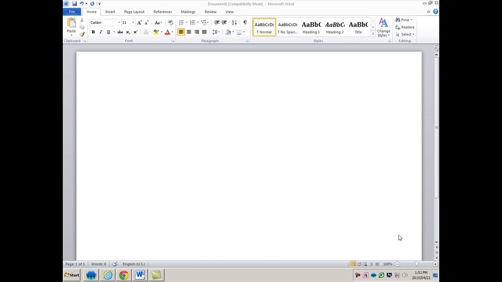Posters. For some reason, people struggle with making posters, simply because they usually try to do them in Word, which is fine, or even Publisher, and they think that they're going to create a poster the same way they would a letter. I'm going to turn my show hide on here to show my non-printing characters, and they think they're going to type it in using Enter and Tab and that kind of stuff and Center, which is totally wrong.